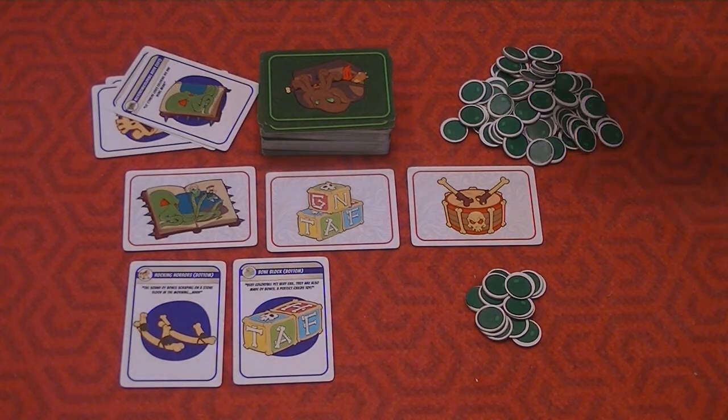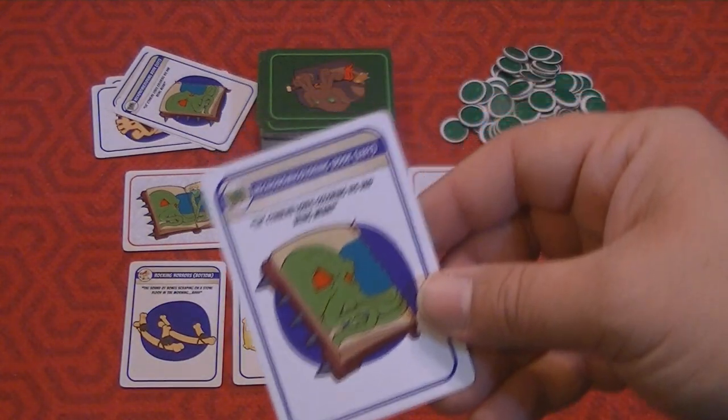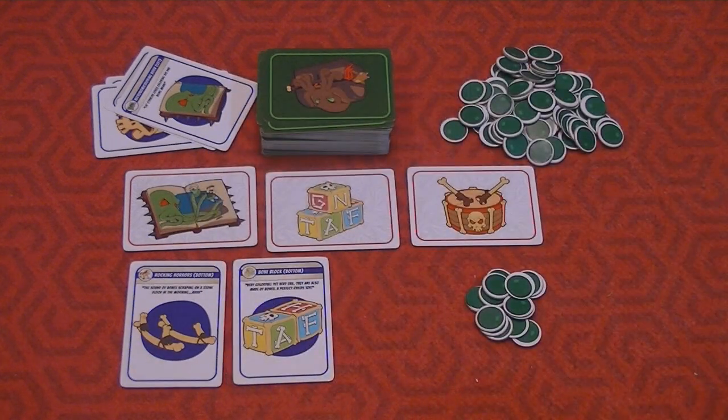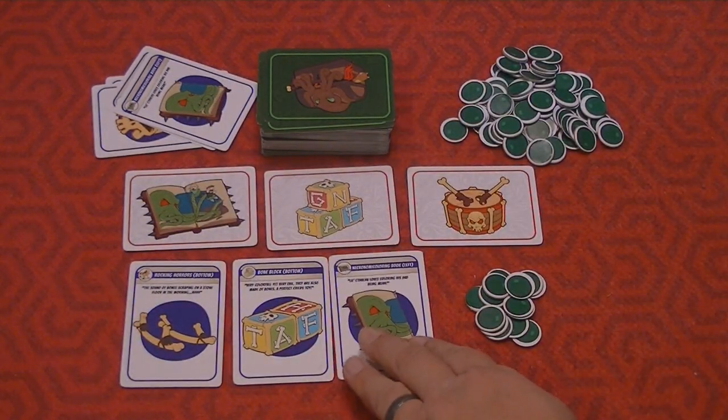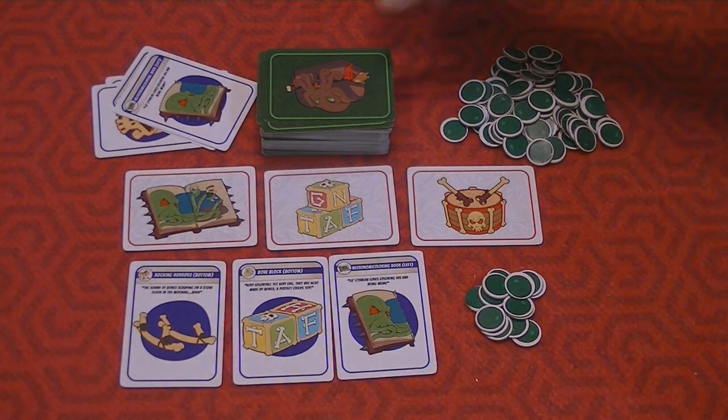So if we go again, we'd say, okay, we're going to draw another card, see what we get here. Oh, wow. So we got another card. So we got Necronomicon coloring book at the left side. So we place that down in front of us. Now, smart people probably would say, that's good. I got 3 pieces to these different powers. I can go ahead and pause. Let's draw one more and see what happens here.